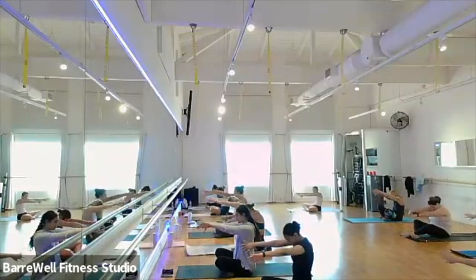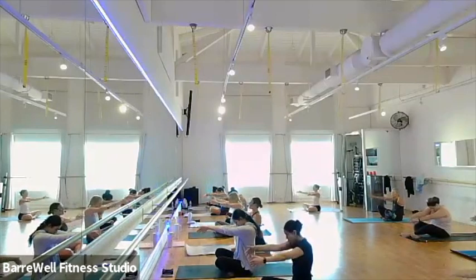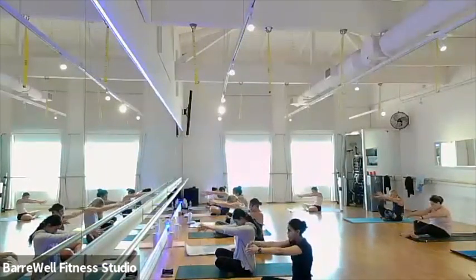Inhale, backs of your hands draw together like magnets, tuck your chin, and exhale one more, just like that. Inhale, backs of the hands, and exhale, open.